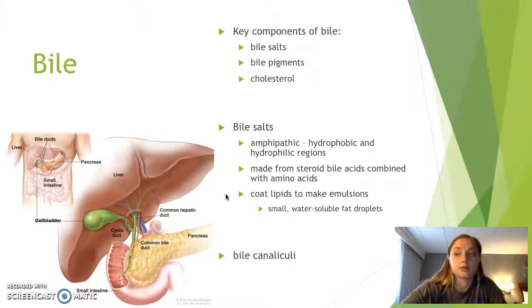So this is done through the use of bile salts, and bile salts come from bile, which is secreted by the liver. Bile is a non-enzymatic solution that is secreted from hepatocytes, or liver cells, through the hepatic ducts. You can see in the image in the bottom left of the slide that coming down from the liver and combining with the cystic duct is the common hepatic duct that the bile is secreted through.